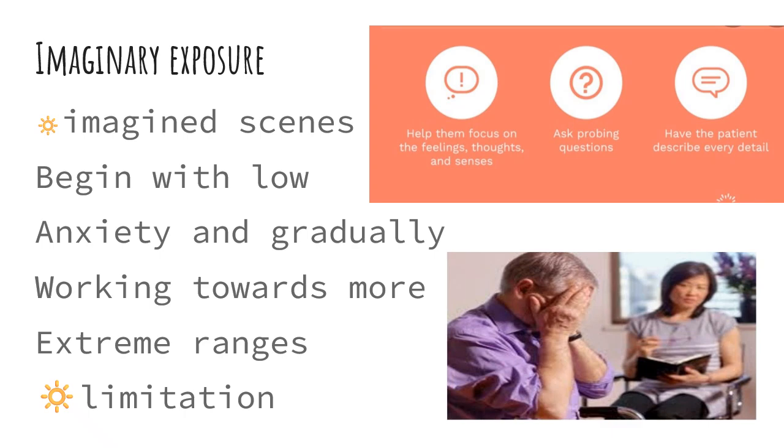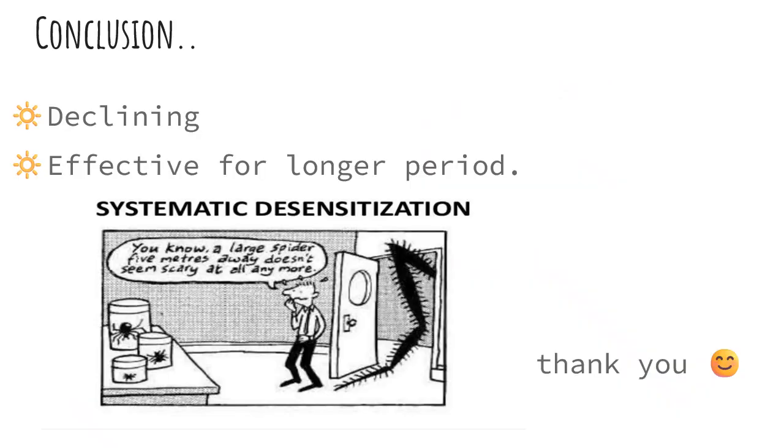And have the patient describe every detail. We can ask the patient what they are imagining, or what they imagined before, or what they are going to imagine now, any idea they are having. If you ask these kinds of questions, it will help them think about it. And if they start to talk it out, it is going to lower their anxiety, and gradually they start working on the fear or anxiety connected with the stimulus.